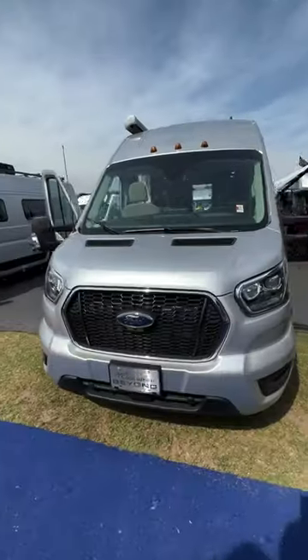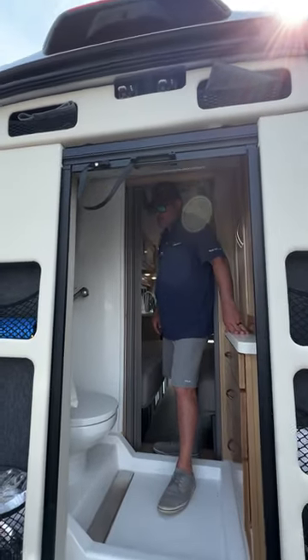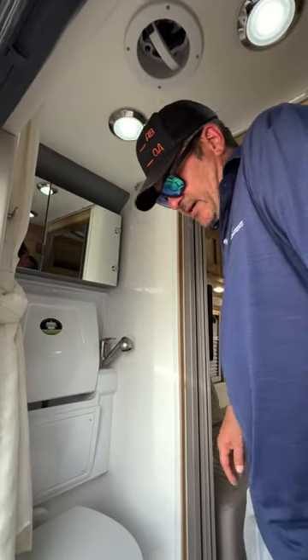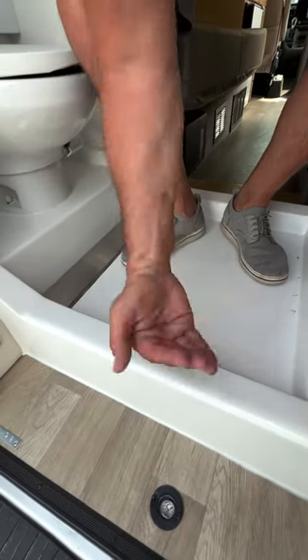Nick from Coachman here, and we are looking at a Beyond — this is like my Beyond, it's a rare bath. What's new in this one, Nick? We wanted to address a couple little items. Number one, if you notice, we put a miter of salt to make sure the water's always coming in.